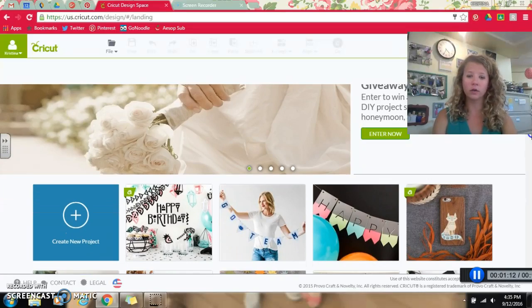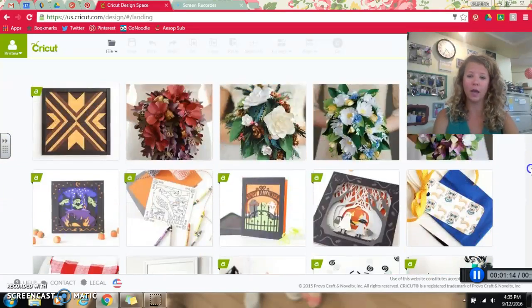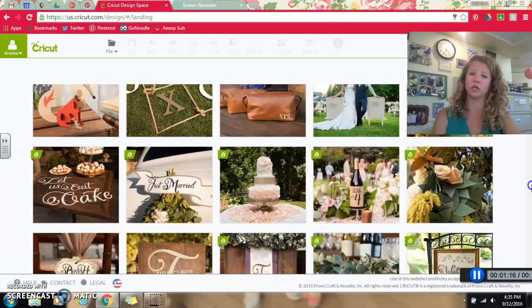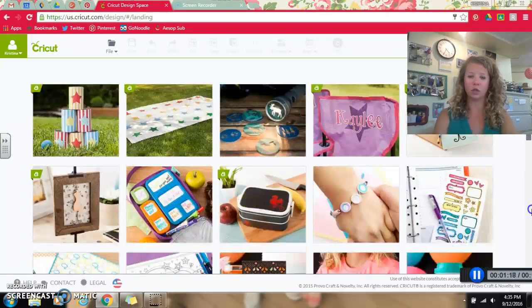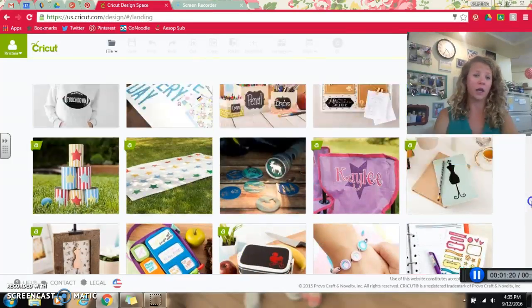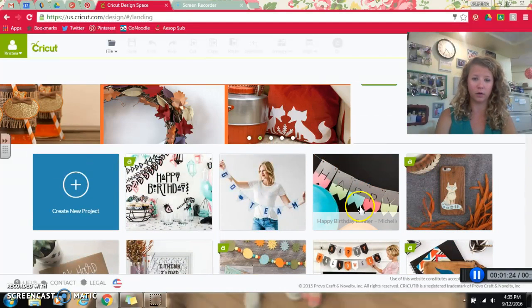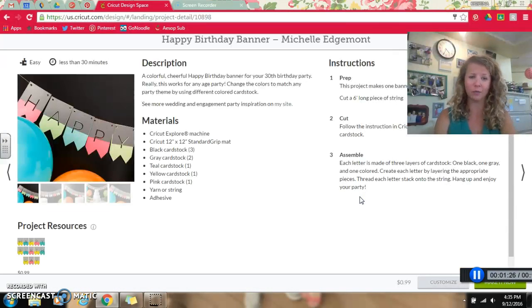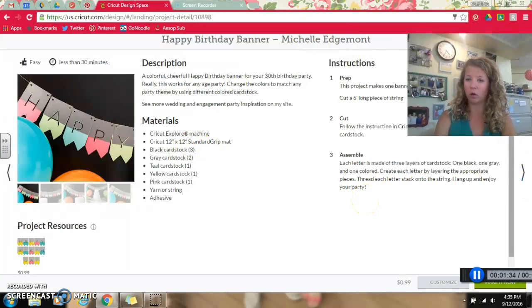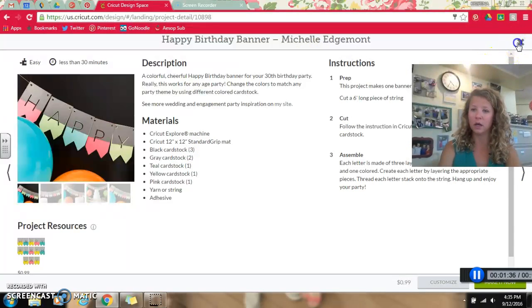So the first thing you're going to see is Cricut's projects. They have all of these pre-made projects for you that you can just click on, and it'll walk you through the steps of making it. So let's pretend I hopped on here and I was like, oh my gosh, this is exactly what I needed, a bulletin board for my bulletin board. It's going to tell you all the materials you need, how to get ready to make it, and then it will actually walk you through the assembly directions.